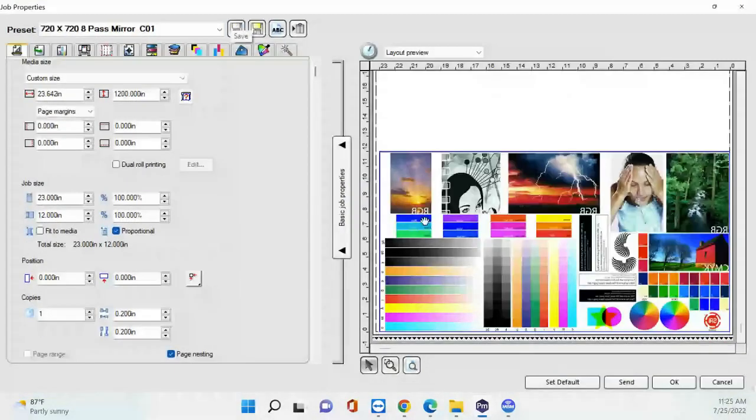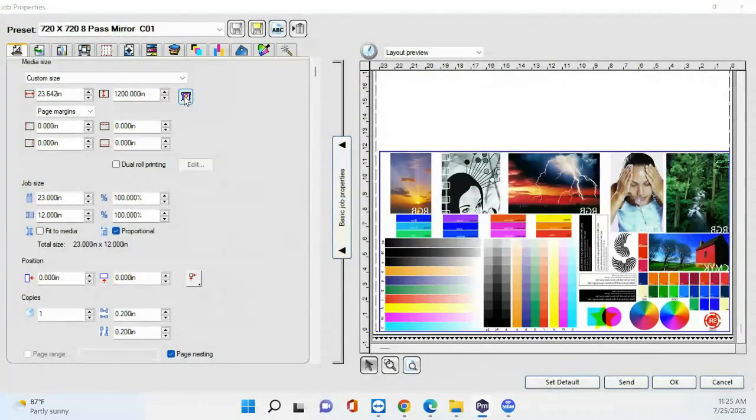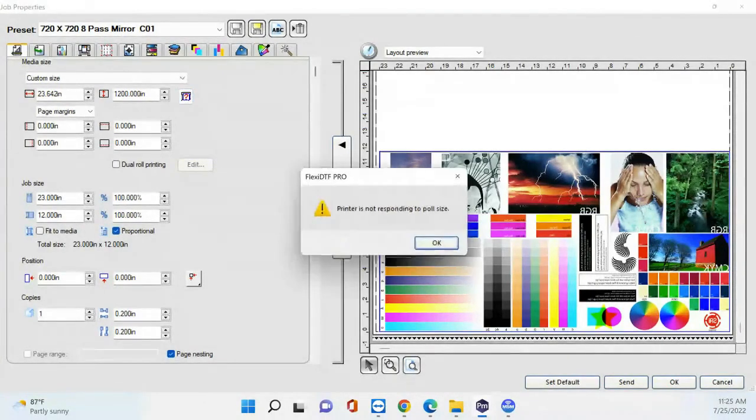This is my screen. Okay. So before I print, I always want to pull the media size. You can do two ways to pull the media size. One is automatically with the printer. Basically, you just click over here, pull size. You send a signal to the printer to pull the size and put the right size, because you don't want to print on the gutter. The gutter is basically the two clamps on the right and left. Okay, so the printer will send the signal, it will get the size, and you can see the size is correct, and we're good to go.